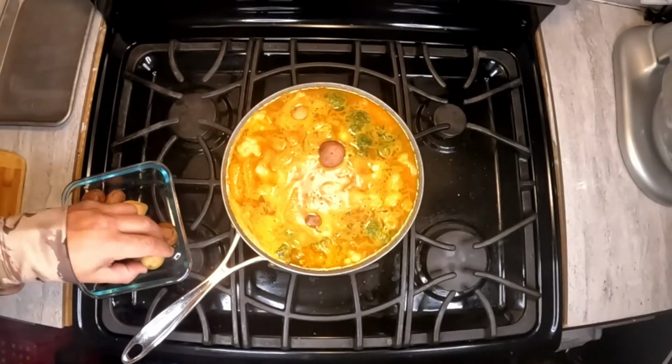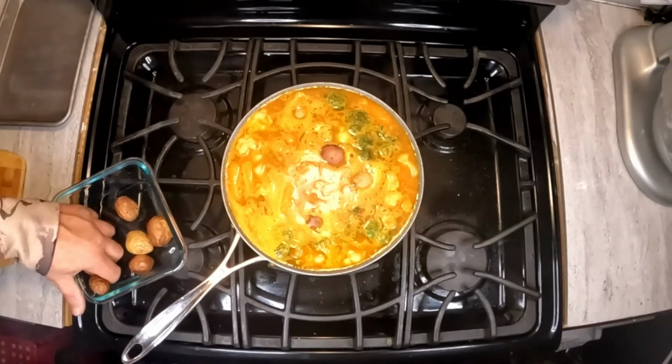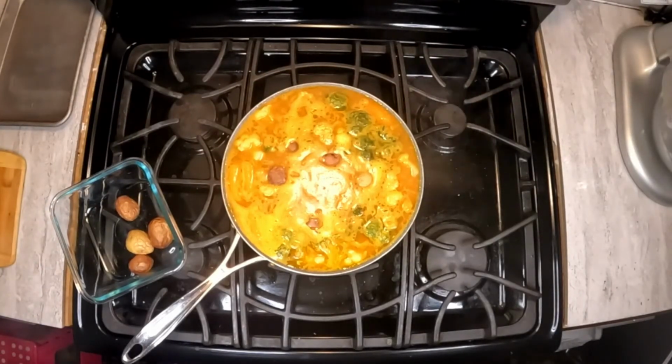So we're going to let them get nice and hot. Probably turn off the fire fairly soon. And that carryover cooking will sink right in and make those potatoes just right.